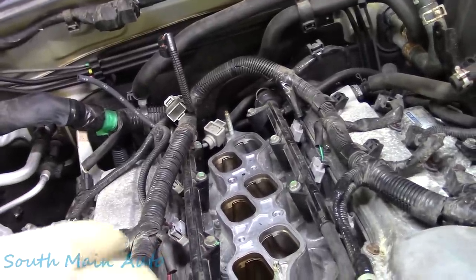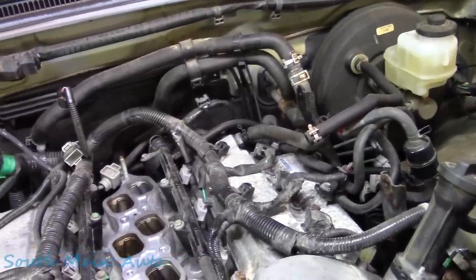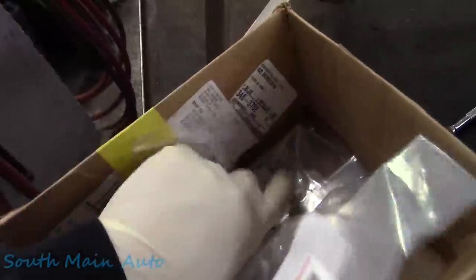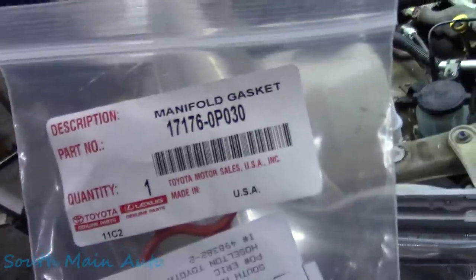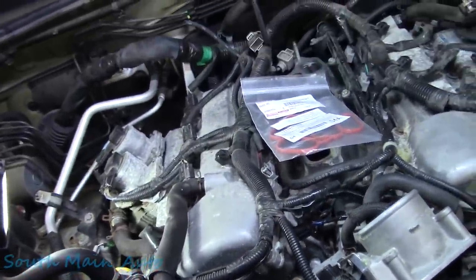That was pretty easy. I don't recall if we showed that in the first video, but there's not much to it. And then we've got the fender liner. I see we got a couple pieces for that. In here, got some of these plastic retainer clips. We'll send these back. And there's our new gasket for the intake. So let's see, there's the part number on that. Manifold gasket fits perfect.